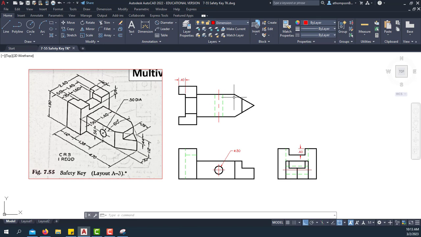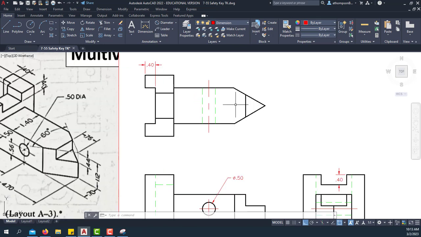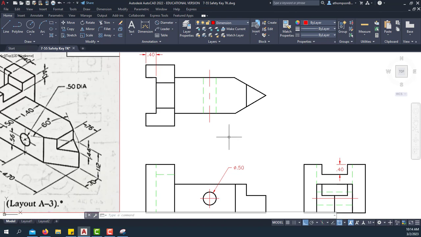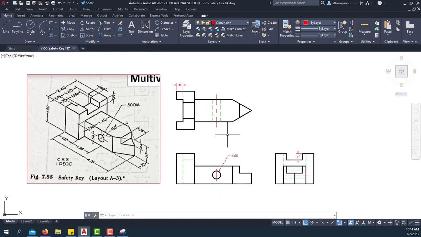In this case, there's nowhere else that we can place the dimension that it will actually be depicted in the view where we see it as an angle. So we're either violating one rule or the other. In this case, we want to show the dimension where it actually applies, so we're going to put it on the drawing.